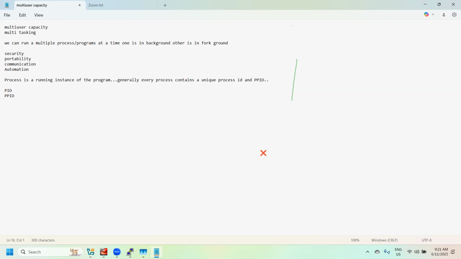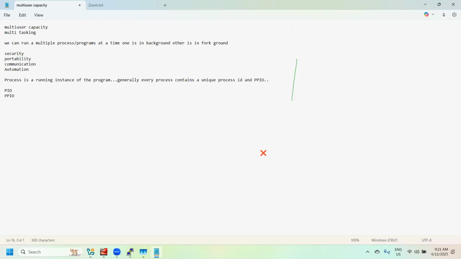In Unix or Windows, if there is a file, how is the file uniquely identified in Unix? By using the inode number. Similarly, when you are running a program, the program is uniquely identified by using the PID.